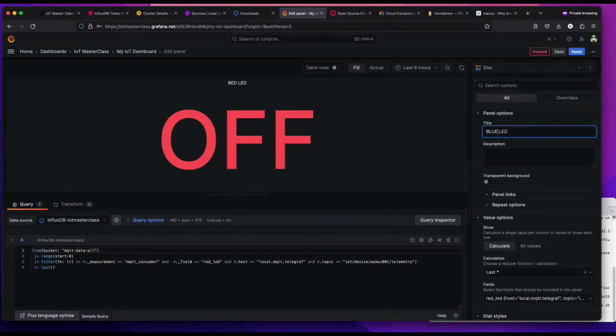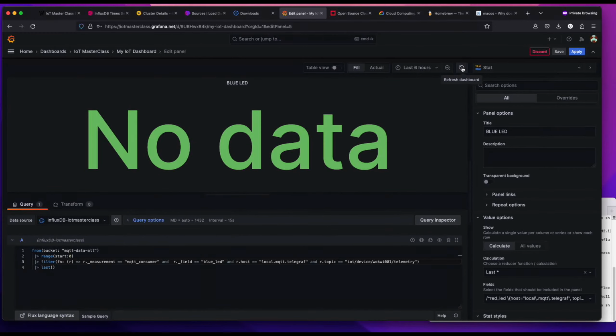And the value in the database, I think it's just blue underscore LED, right? So instead of the red LED here, we're gonna do blue underscore LED. Just gonna reload that.